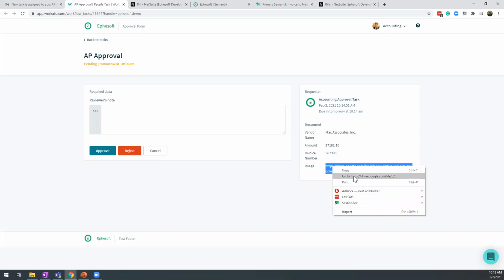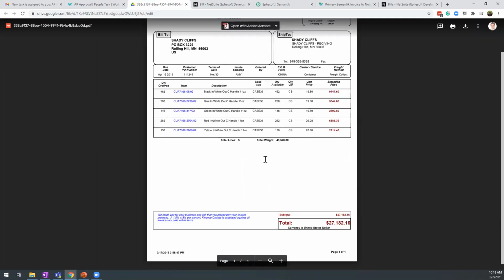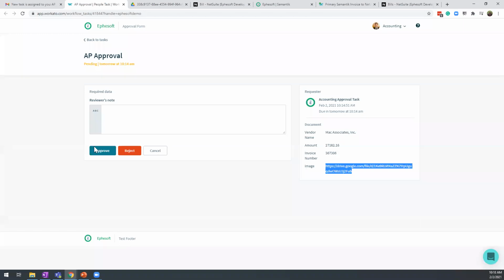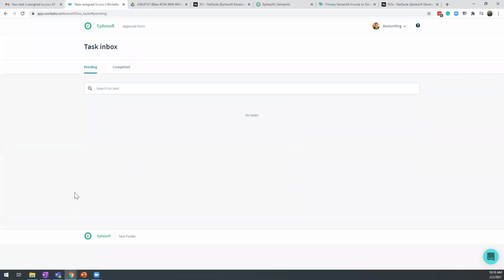And if I need to, I can even get to the document to see it if I need to look at that document for any more reasons for my approval. So there's that one. I click approve. If I need to leave a note, I can leave a note, but it's just that easy. There are lots of different approvals. Sometimes we flow up to department heads and do different things around that, and we can work with you to map out the correct approval process.